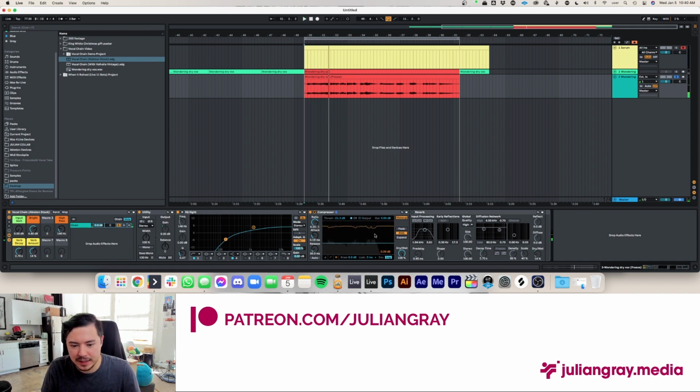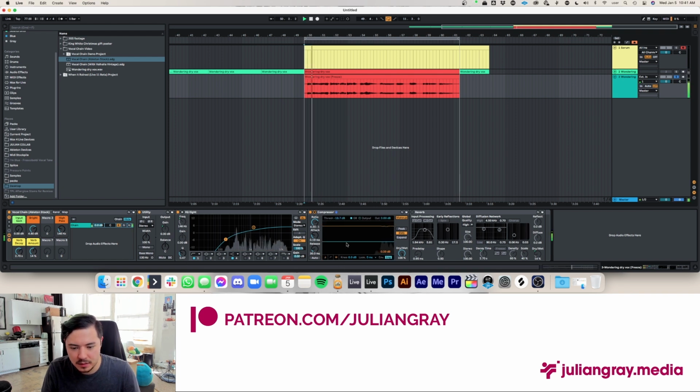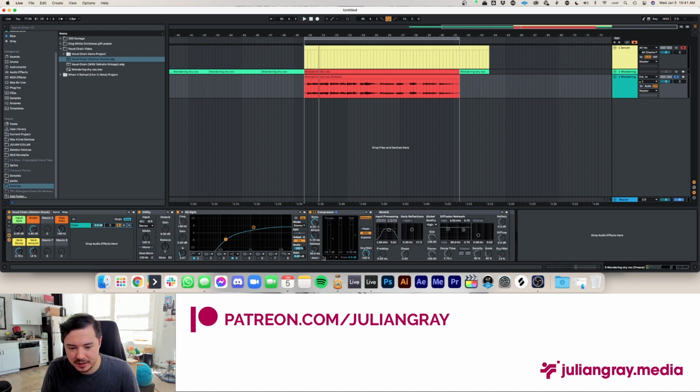So this might actually be a little bit too much because as you can see, the gain reduction is getting a lot of cut. Your love leaves me wondering. So what I can do is reduce the input volume, and you can do that here. I actually didn't make that part of the parameter, but if we just increase the threshold a little bit here, maybe I'll add a threshold dial to this. Your love leaves me wondering. You see how we're now only cutting off the absolute peaks of that.